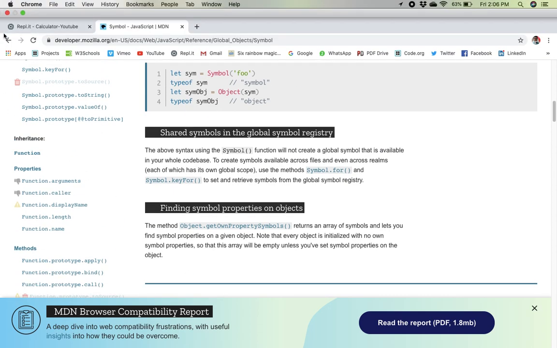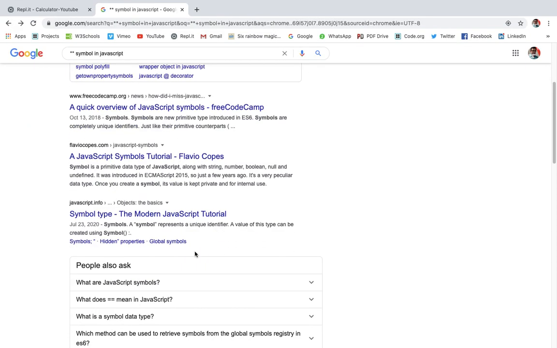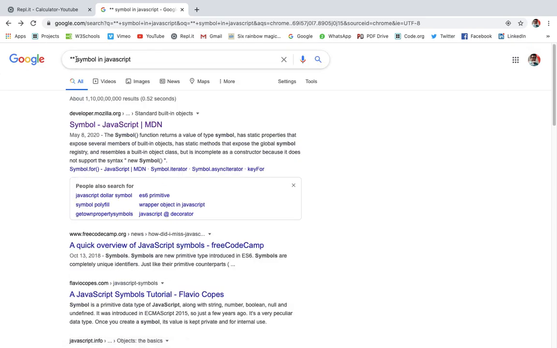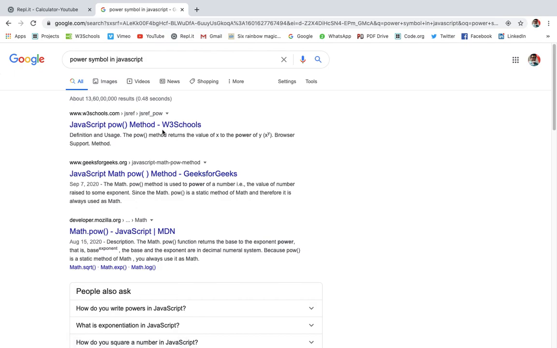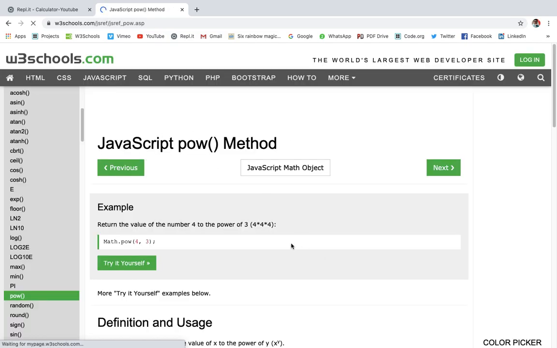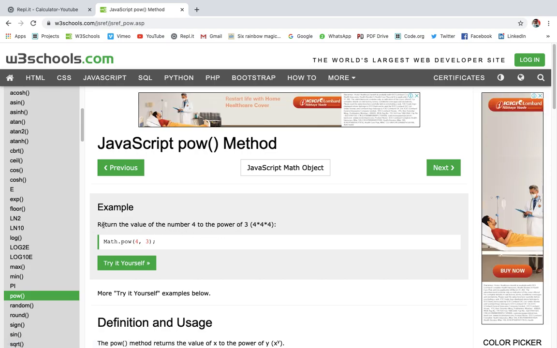Sorry, let's check something else. Power symbol. Okay, so the power method returns the value of number 4 to the power of 3.